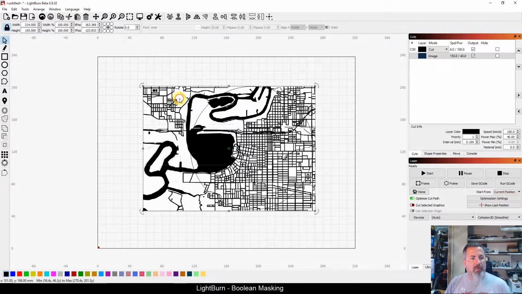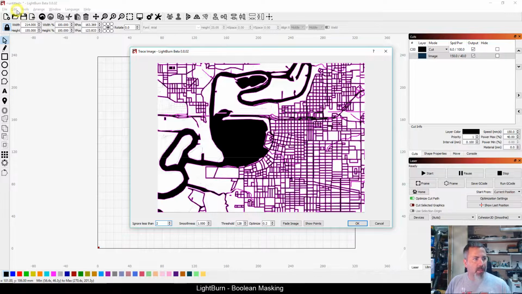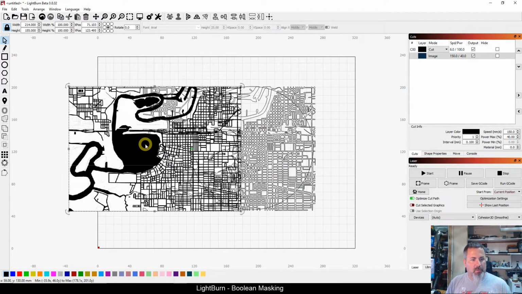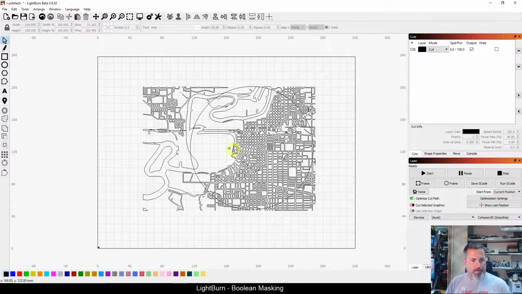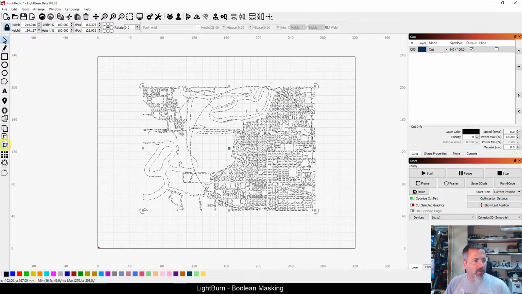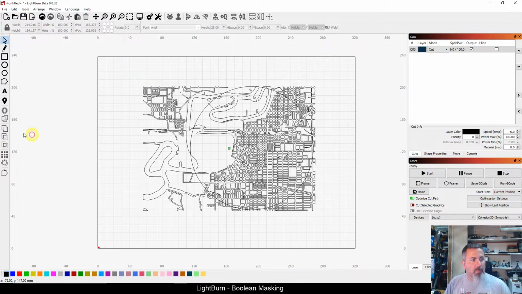So first thing I need to do is take my image, and I'm going to do Alt-T. You can also do Edit Trace, and I'm going to trace the image. What that's going to do is give me a vectorized or a traced version of the image that I was dealing with before. So now if you see, when I select all of these, my operations are available. But before I do that, first things first, I want to take a copy of this, and put this off to the side and just leave it there for a minute.